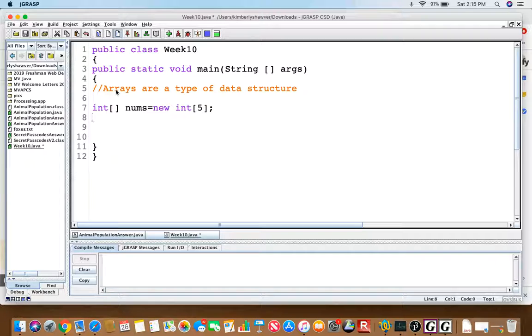Now, there's two different ways to populate what's in an array. So the first way is you go cell by cell, and to get to each cell, I would say nums of 0 equal to some number. Now, cells in an array are just like a string where each cell has an index value associated with it. It starts at 0 and it counts up by 1. So for an array storing 5 elements, the index values are 0, 1, 2, 3, and 4.